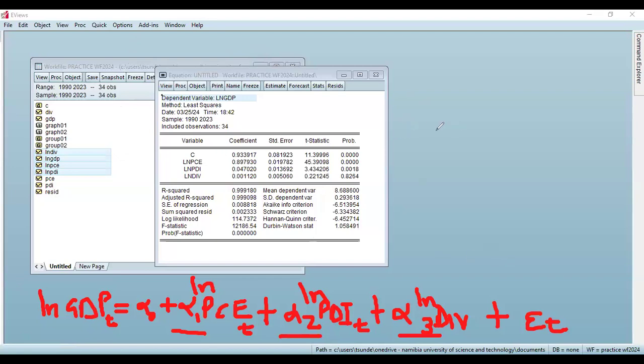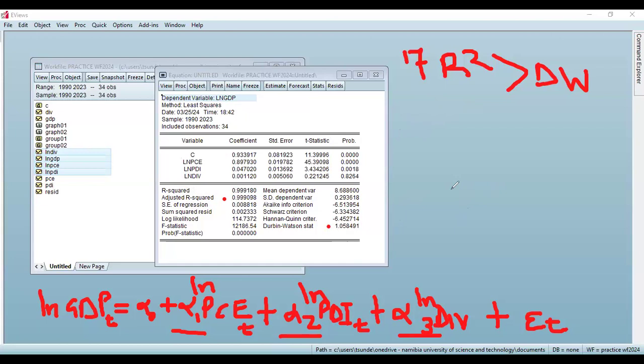In the lectures, I said that if R squared is greater than DW statistic, we said this is the rule of thumb, which gives us the information that the results that we found are superfluous or nonsensical, right? But in this case, our adjusted R squared is smaller than the DW, which suggests that the results may not be superfluous.